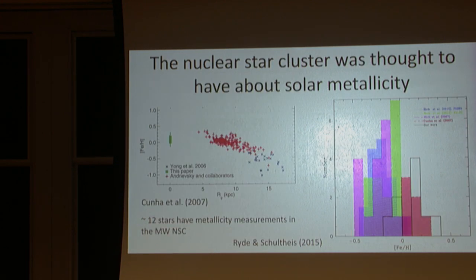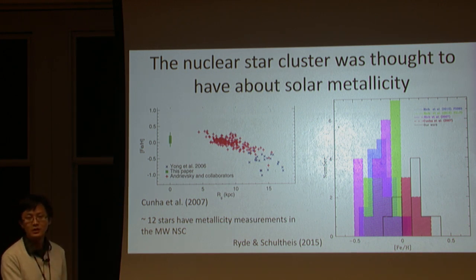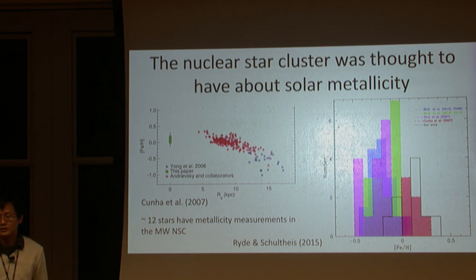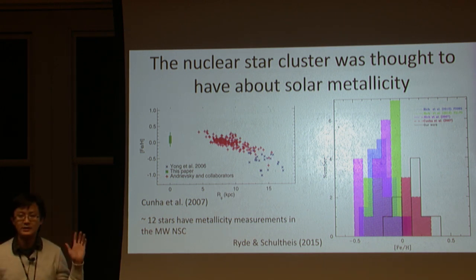Okay, so for a long time, there were not very many measurements of stars actually at the galactic center in terms of metallicity because the region is so crowded. So in about 2015, there were about 10 measurements. In this plot here is a metallicity distribution. You should look at this white distribution here. At the time, everything looked fairly solar. But like I showed you previously, we had tons of spectra.